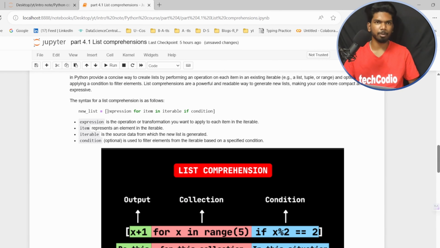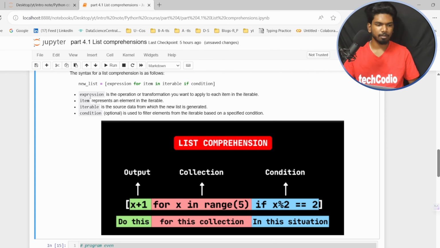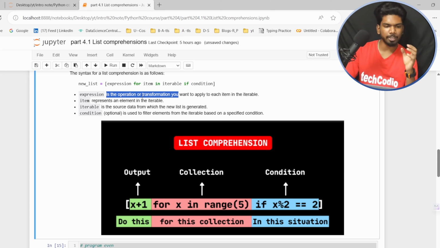Firstly you have to remember the order. First we have the expression. Expression is the operation or transformation you want to apply to each item in an iterable, right? This is going to apply for this collection or this for loop. The item represents an element in the iterable.